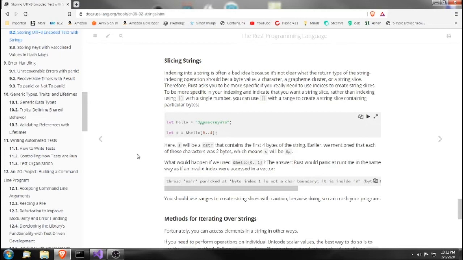Therefore, Rust asks you to be more specific if you really need to use indices to create string slices. So rather than indexing with a single number, you can use brackets with a range to create a string slice containing particular bytes.